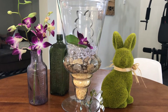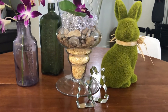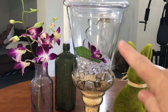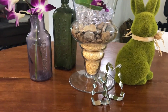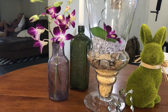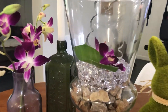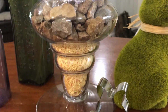And here it is — the finished table centrepiece. So I've layered up some straws, some rocks and some little plastic beads that I had on hand in the actual vase that I found, and then I've partnered them with some cookie cutters from last year's Goodwill Challenge, so you can see the bunny in the actual vase itself and the two little ones down below. Then I've just got a couple of decorations there — a bunny rabbit and two vintage glass bottles with some beautiful fresh orchids and a candle in the background, and then just beside the bunny I popped another orchid and a flower for good measure.